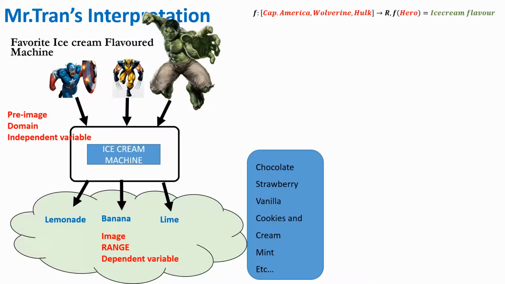That maps on to, technically it's R, but technically it should just be all the ice cream flavors that you can think of. And then whatever I'm putting in, this is my machine, F of the hero that I put in, so that's my y value, which will equal the ice cream flavor. And that is my way of interpreting function notation. It's what you're putting in and what you're getting out. This is the machine, I'm putting a hero in, these are the heroes I've chosen, and my results are coming from all the flavors that you can think of for ice cream.